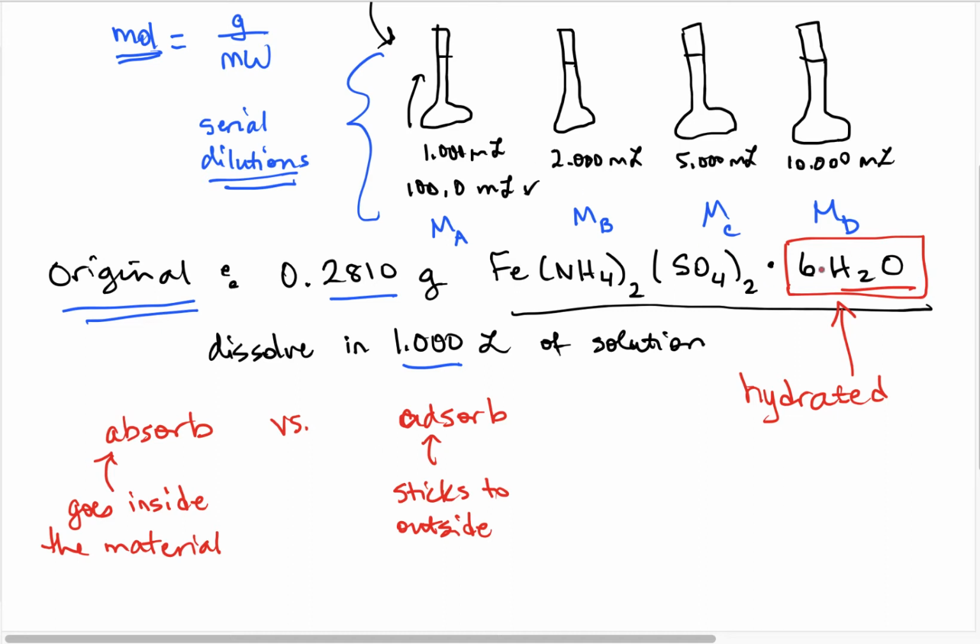And so some compounds have water molecules that stick onto the rest of their compound unit, and they just kind of get stuck. And those are called hydrated compounds. And that's what's happened in this case. We don't have to worry about the exact naming here, but this is a special kind of material. This is called an inorganic complex. And we would actually call this, because there's 6, that's hexa, right? So this would be a hexahydrate.